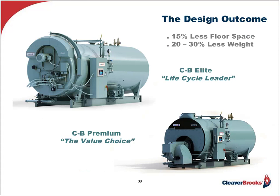You know, maybe I don't need an ultra-low NOx level in my area. Or maybe my boiler has a steady load and doesn't modulate very much, so why am I paying for parallel positioning? And maybe technicians are more familiar with a gun burner. At least in my case they are. So why pay for something that I don't need or want?